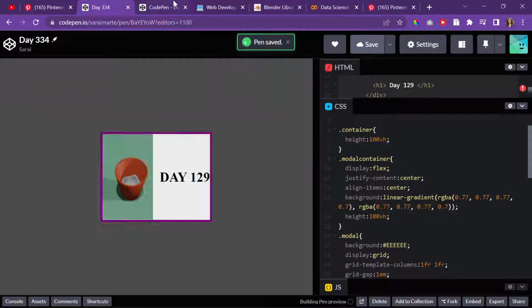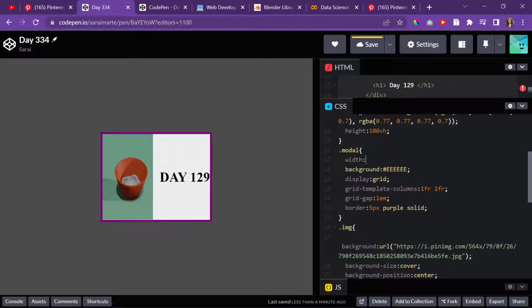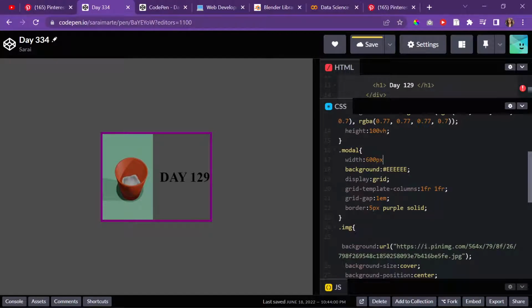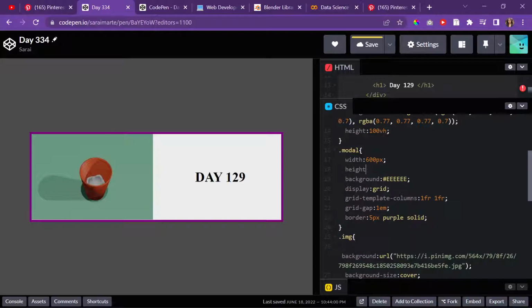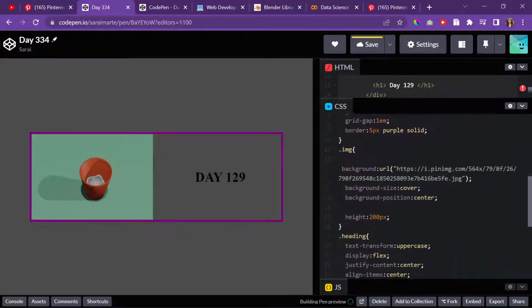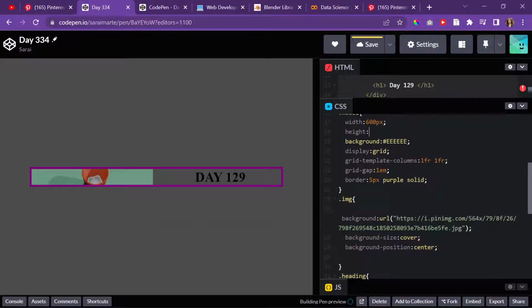So then what I think I need to do is give it a certain width. So the modal, I'm gonna say it could have a width of 600 pixels. And then a height of, I think I gave the image a height, but let's do 300 pixels.